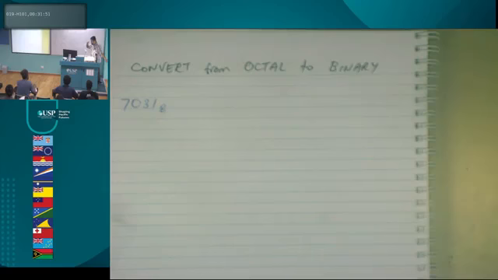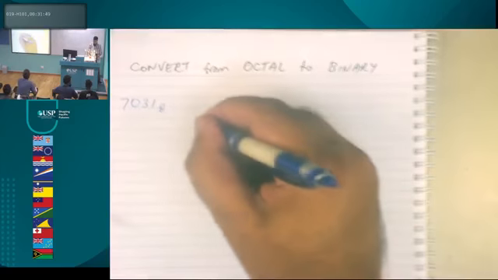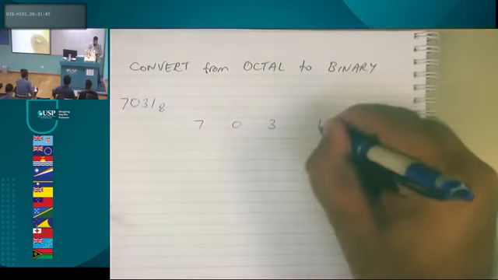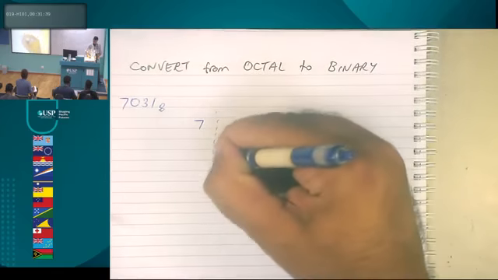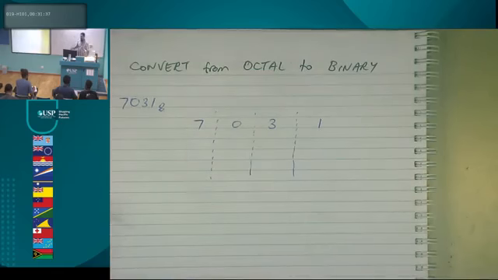Let me show you the proper, faster method, right? So what we do is we write it out, 7031. We just partition. For each of those partitions, remember in week 1, lecture 2, I mentioned that you've got to memorize from at least 0 to 32 and above. You've got to memorize each and every binary number, right? So if somebody says number 7, you should know, oh, it's 111. If somebody says 14, you say 1110. It should be on your fingertips, okay? If somebody says 16, you say 1 and 4 zeros, okay? All right, you should know this off by heart.